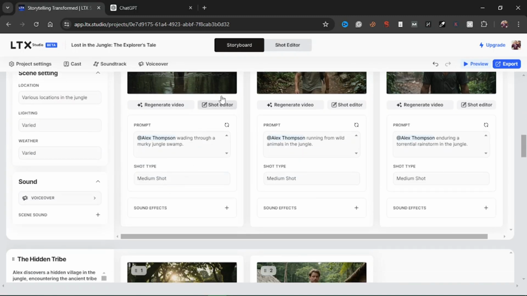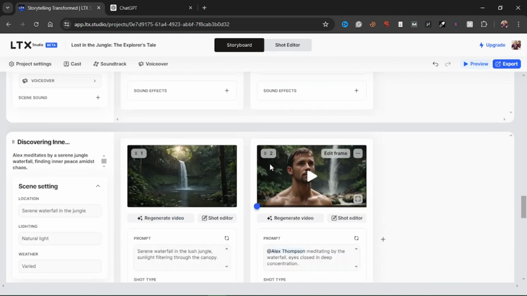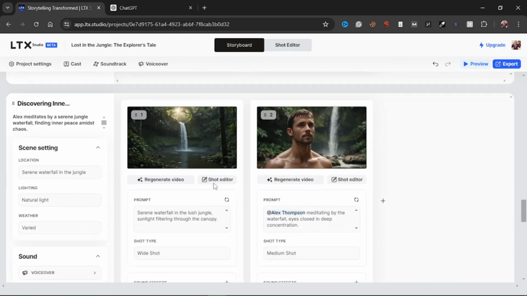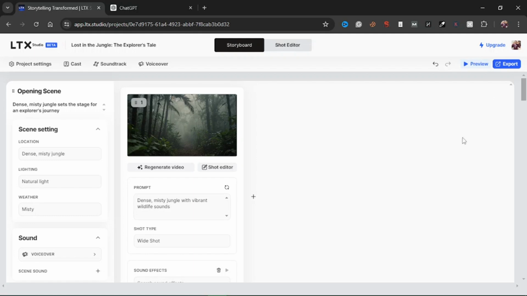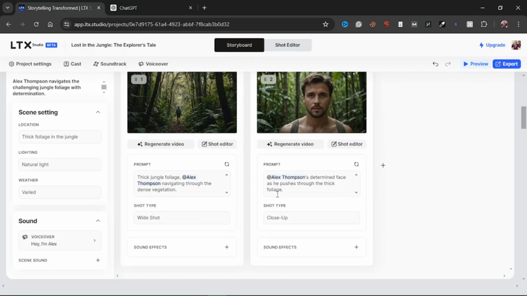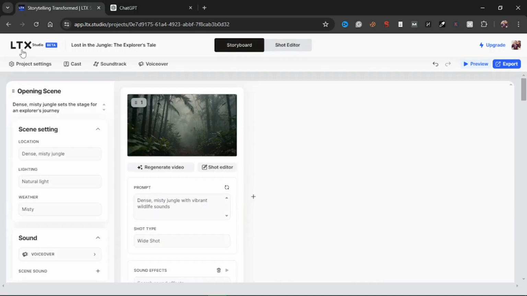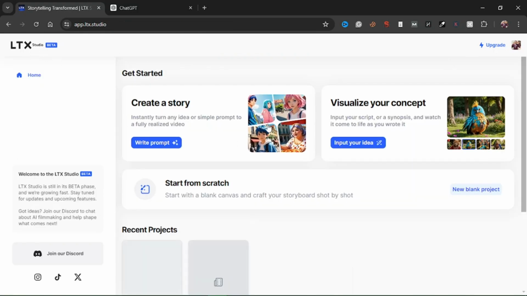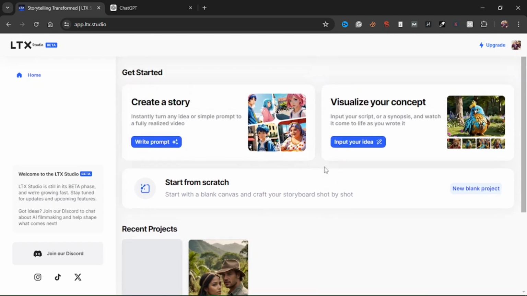So you can see the amount of work that you have to do. If, for instance, you have a long video that contains so many scenes and so many shots, and the level of customization to this is one that makes this tool a bit advanced, because you can go ahead and customize a lot of things to your own taste. And apart from that AI support that you're going to get, you can still end up with something that looks like what you've always had in mind. So that's what LTX Studio can do.